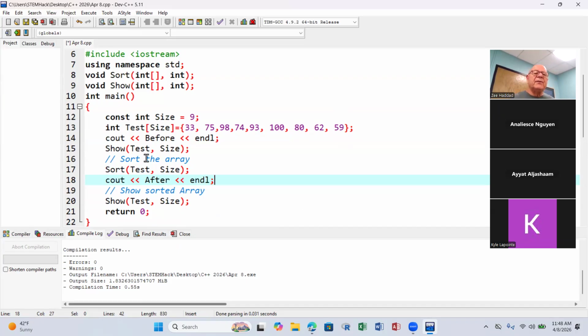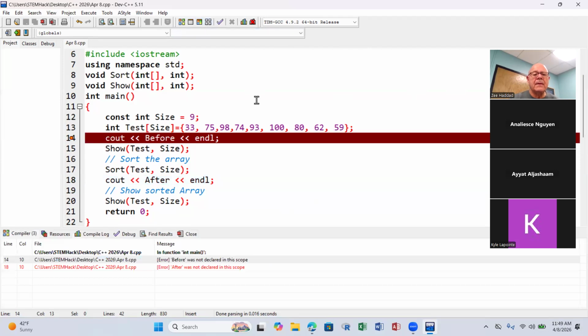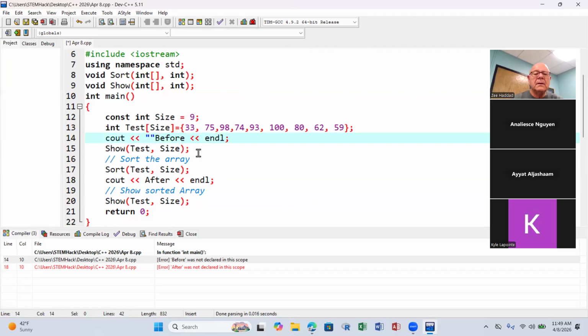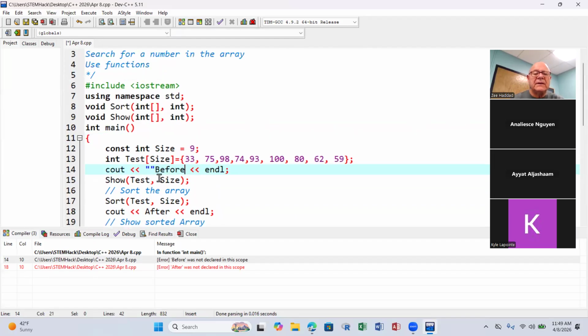So you get to see the before and the after. Oh, double quotation. Hate when it does that.